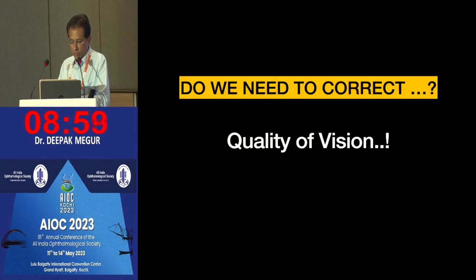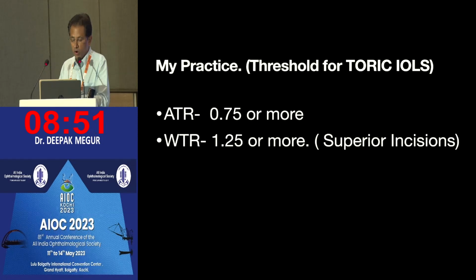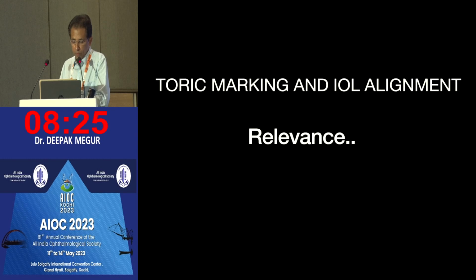So, as we all know, the quality of vision is extremely critical. That is the reason why we need to correct all these patients who have got astigmatism. As has been told, our threshold is, anything above 0.5 against the rule astigmatism, we would always decide to go ahead with the toric lenses. Thankfully, in our country, we have an option of good intraocular lenses as well, which are much more economical and do a decent job. So, the cost of the lens itself should not deter you from venturing into toric lens practice. That should be the first take home message.